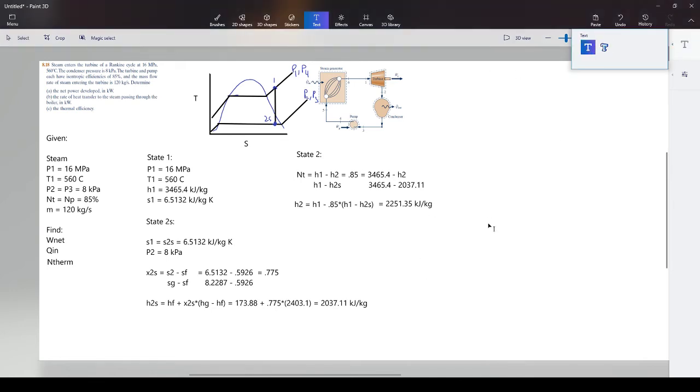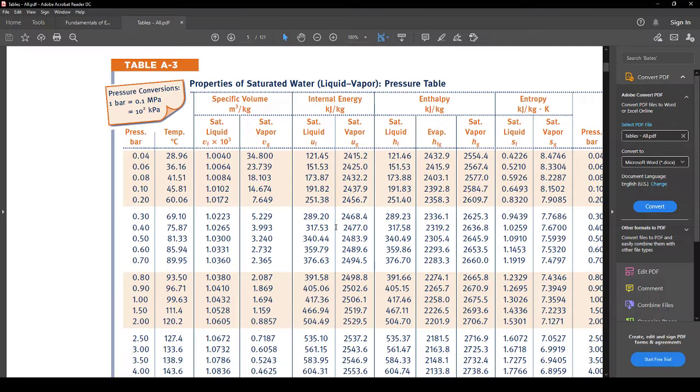So now, since we have done state 2, we get on to the easiest one of the cycle, which is state 3. State 3 has always been the easiest one. It's always been my saving grace, because you can always get points for state 3. So, state 3 is after the condenser. But before I do that, I'm going to actually draw this part. We don't know where H2 is, so I can't really draw it on the graph, but I can show you how I can figure it out.